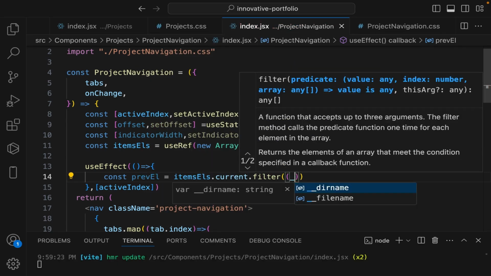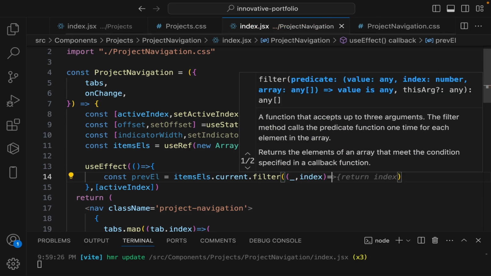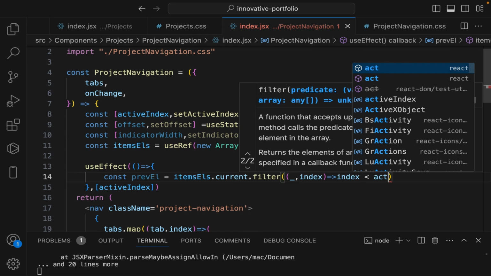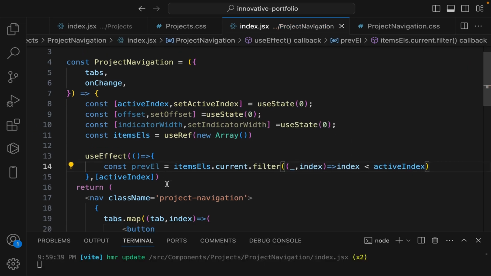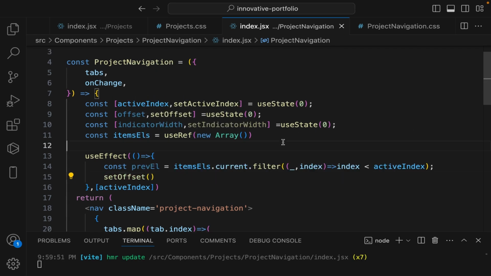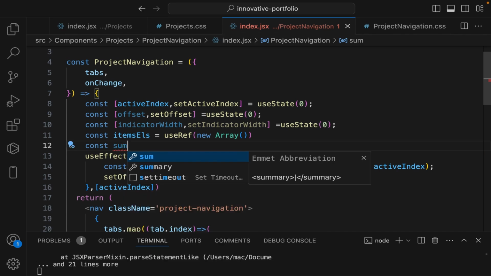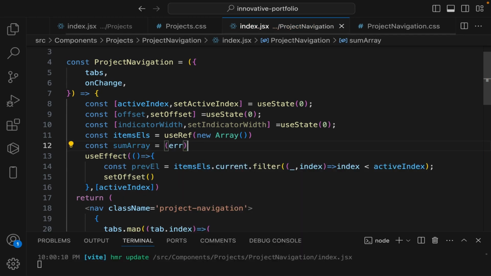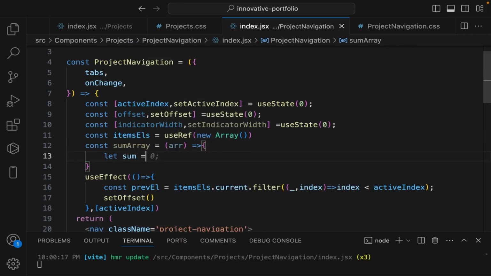Then let's pass index here, which will be less than active index. So before we set the offset, let's create what we call sum arrays. We're going to be using it to sum this array that is passed to it.